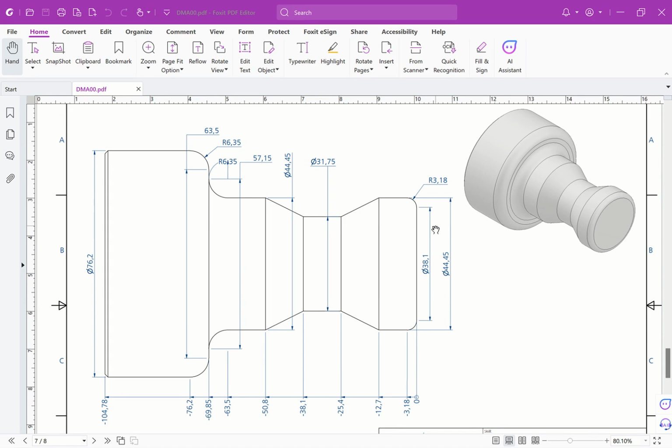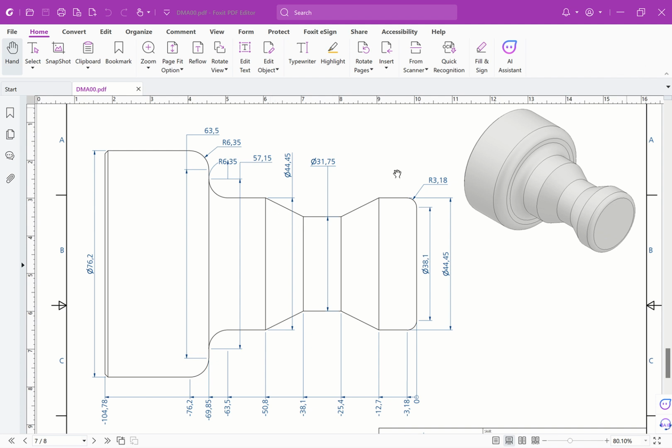Overview of ShopTurn programming. I want to use this simple design to create ShopTurn. This is normal turning. Then I will add drilling and some slot from this side. I can also add a groove from this side. All other features to this, so that we are able to know how to do programming using ShopTurn.